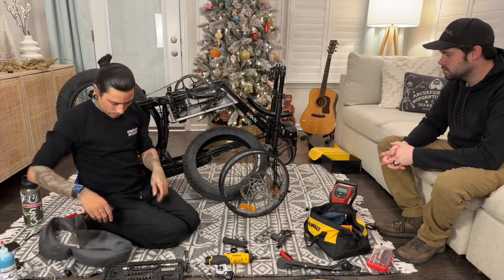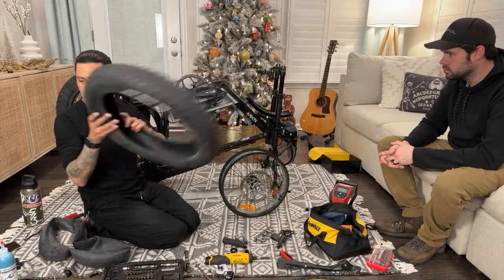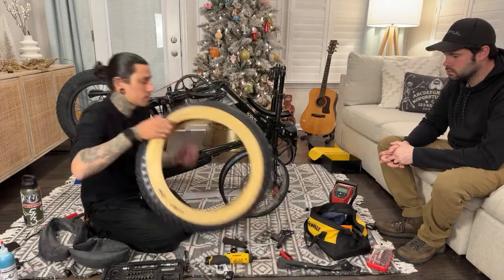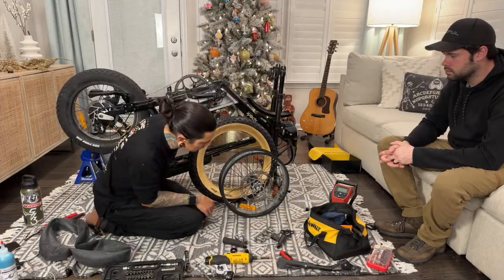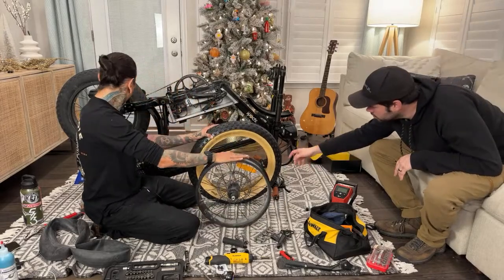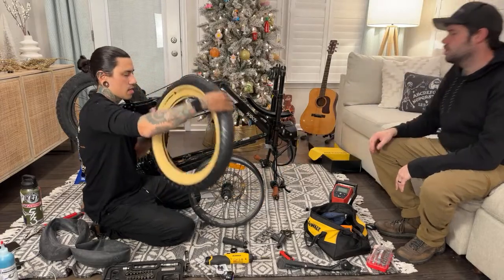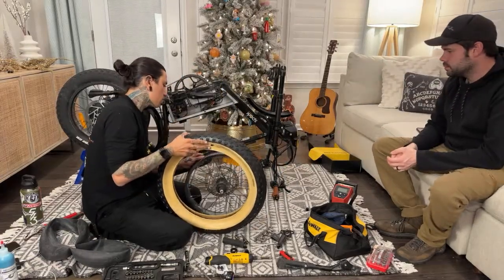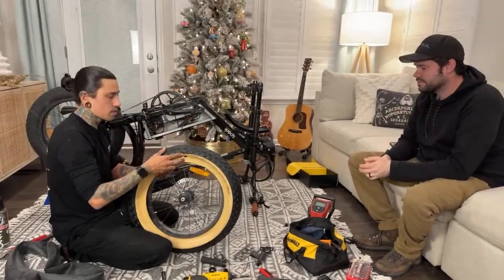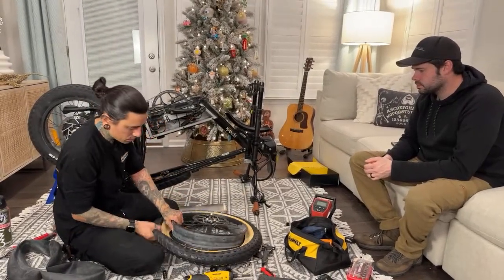That's funny. And with this, I don't think it's like the Super 73 where you have to have the bead pop in. But... Let's hope not. I'm going to overinflate to get it to set evenly and nice. All right, which way does it go? There's arrows on it. Yeah. It goes this way. That's always on the left side when it's right side up. Right. Yep. Just put that through and get one end in. There you go.